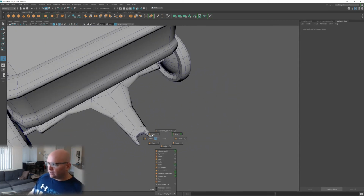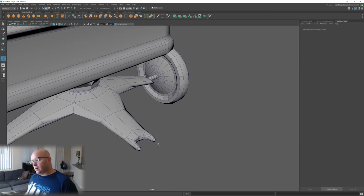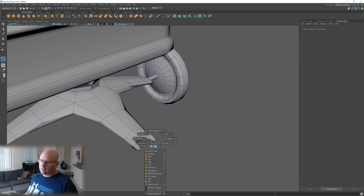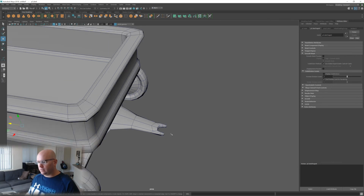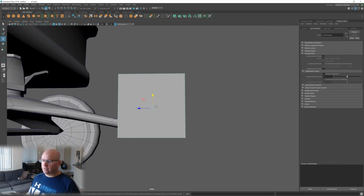So what can I do now? How about let's do this. Let's just start by creating a cube. Let's just do the handle for now. I'm not going to worry about the bottom part of the handle, the round pivoty point, because I don't have time. But let's just do the handle.